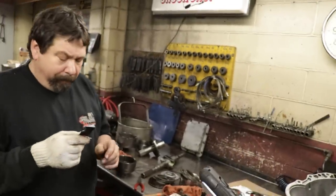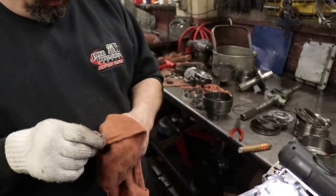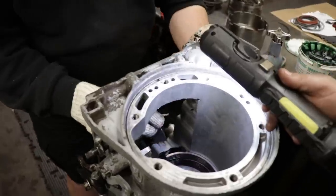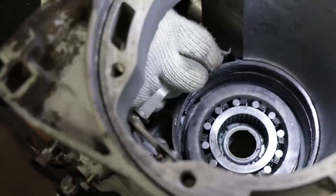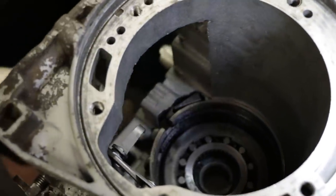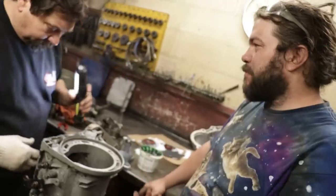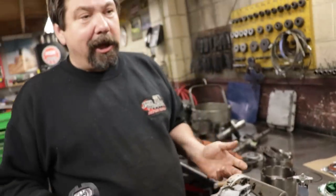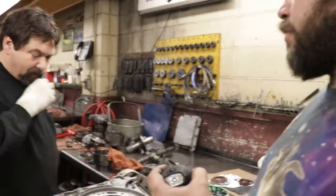What we're going to do is put this strut rod for the adjuster in now, because with the drum out, we can move the band around and make sure we get this into place properly. Okay, so you can adjust the tightness? Yeah. This is an adjusting nut here to adjust the band. If it's slipping in reverse, you could tighten that potentially, as long as the band's not already smoked. Right, which 9 times out of 10 it probably is, right?